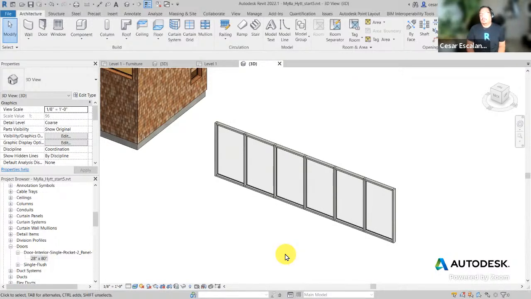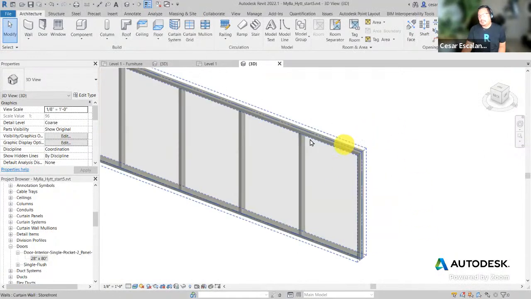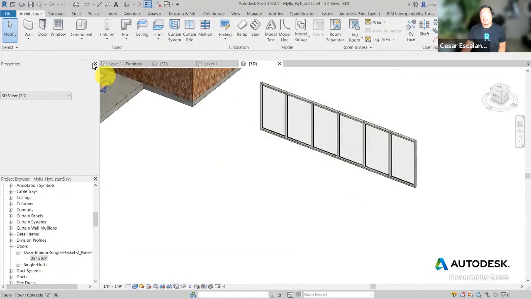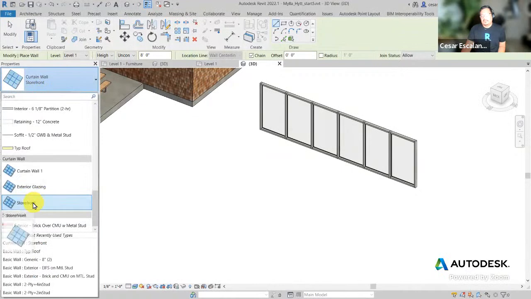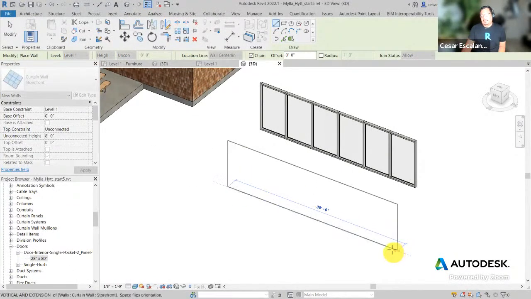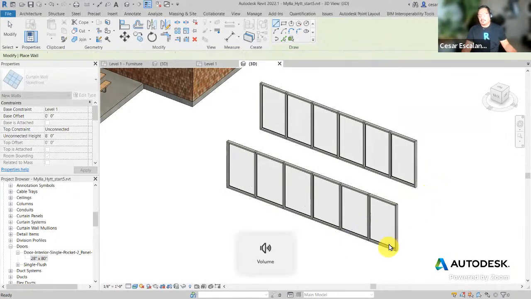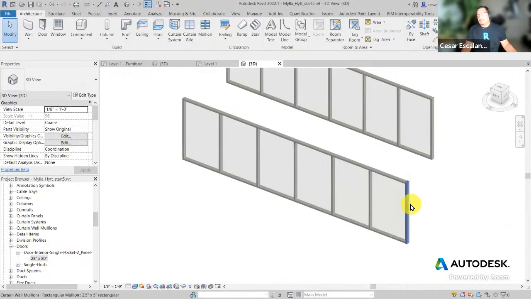What you can do is create new types and apply a different set of rules. For example, when you hover over one of these symbols, and again, if you fall behind, all I did is create a wall, curtain wall storefront, and then hit the first point, second point, and then escape. To change the rule set of these subdivisions, you select the assembly. The assembly is that triple dash line around the element envelope.